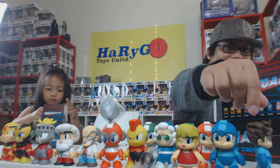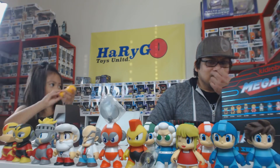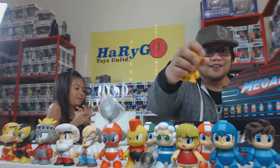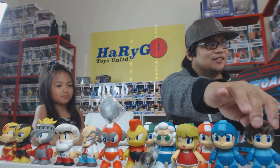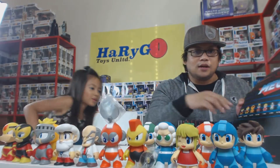Look at the hair — the hair is kind of cooler, it's all funky. That's kind of me when I wake up in the morning. Oh my gosh, we got both! We got both of the rare ones — this is amazing! This guy is a question mark, we got both of them. These two guys were both question marks and we got both of them. I mean, what are we missing? I don't think we have all of them... actually yeah, the whole box — we got this guy, we got the bomber guy, we have him, we have her. This whole set came with all of them — this is amazing!